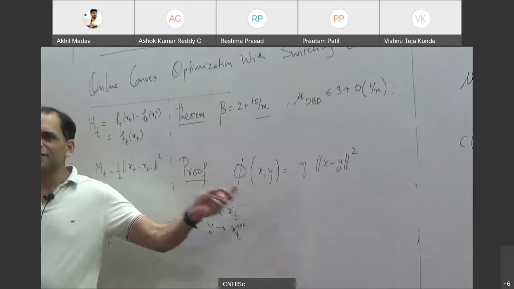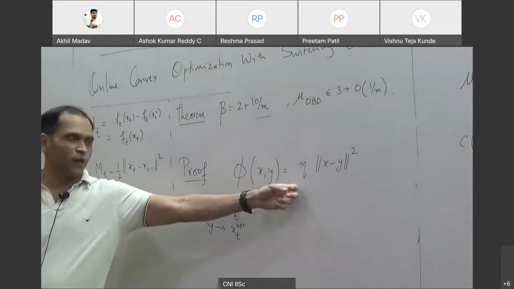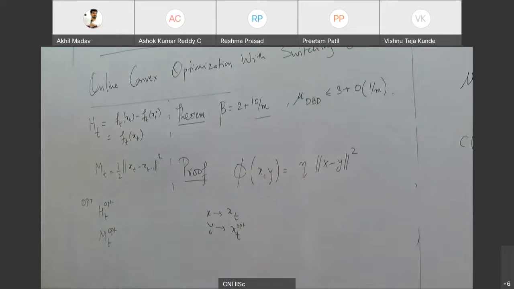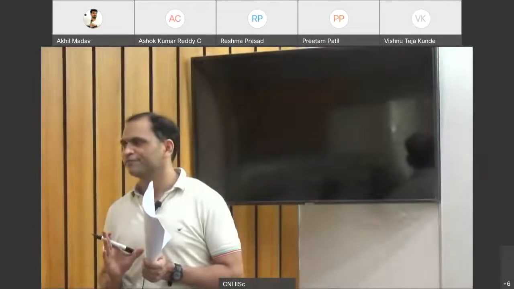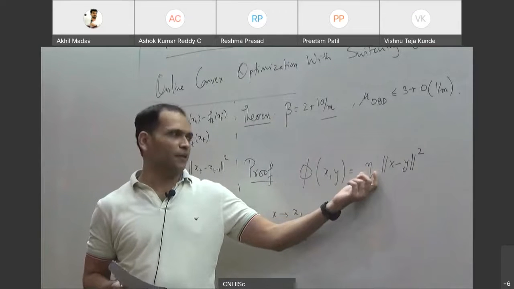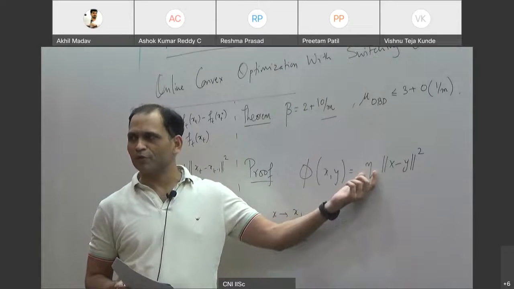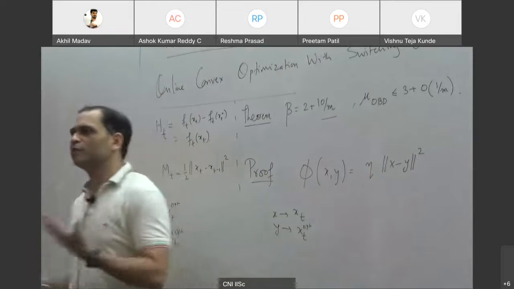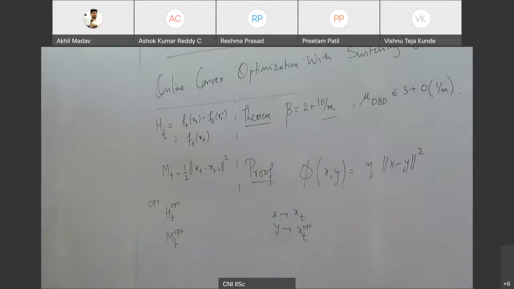So you can see why this should be reasonable. What am I trying to do? I'm trying to look at the difference between the choices made by my algorithm and OPT. So I somehow have to argue that suppose I'm away somewhere, I'm not away everywhere. That's what I have done. So this is the distance between x_t and x_t OPT multiplied with a constant eta, which I'm allowed to choose later, depending on what I want. The square distance between the choice made by my algorithm and OPT. So if I'm hoping my algorithm is competitive, somehow this should not be too large. If they diverge, that is a problem.